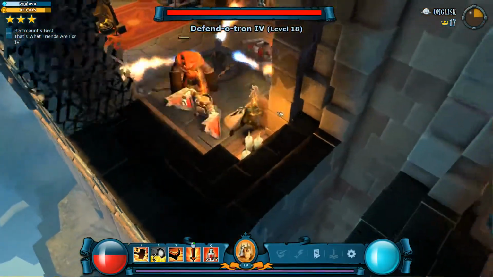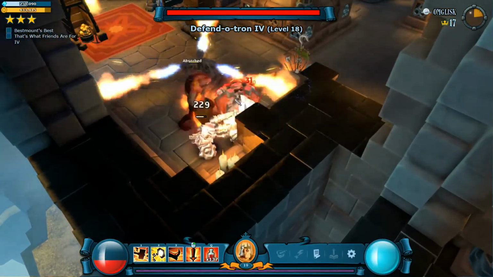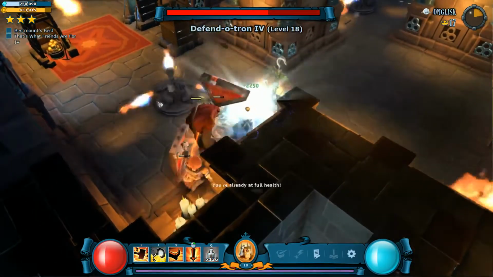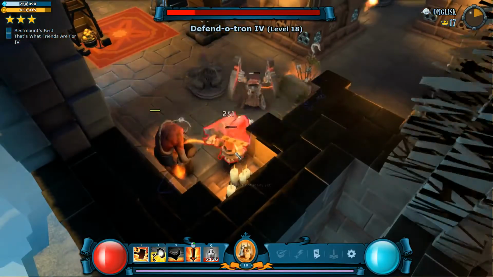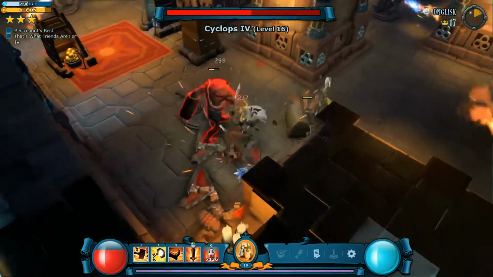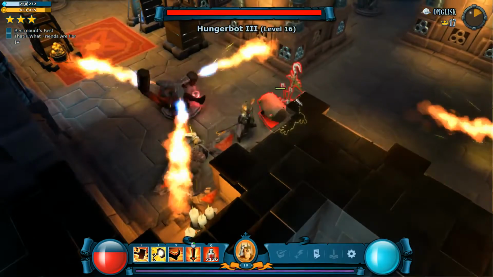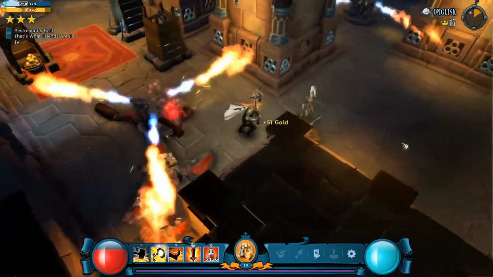Again, you have good tanky units throughout your castle, which is probably making it so people aren't able to get through super easily. I would prefer the Bone Puppeteer to the Hunger Bot. I don't think the Hunger Bot really does much here. Alright, we'll continue.